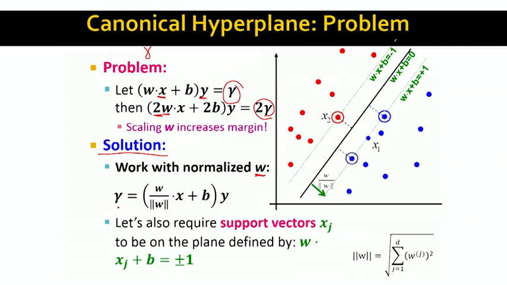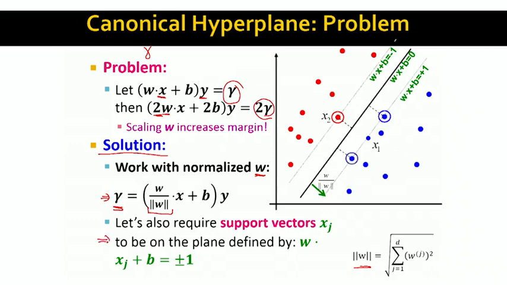So we will change the definition of margin slightly. We are still taking w x plus b times y, but now we are working with a normalized version of w. So we are also dividing by the Euclidean length of w. The Euclidean length is simply the sum over all the coordinates of the squares of those coordinates, and then the square root of the sum. So the first change is that we will be working with a normalized version of w, and this changes the notion of the margin a bit.